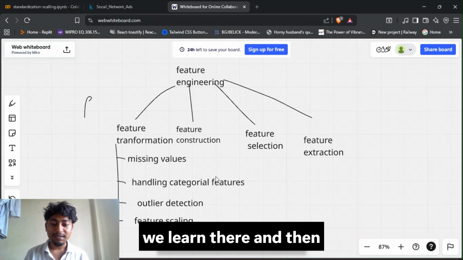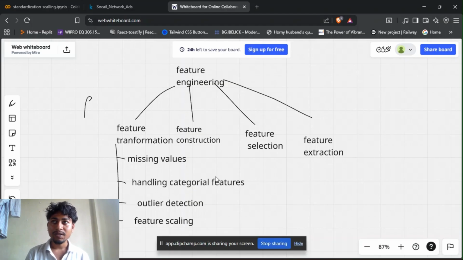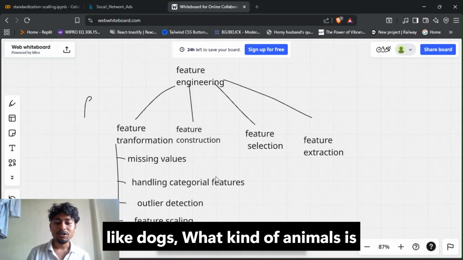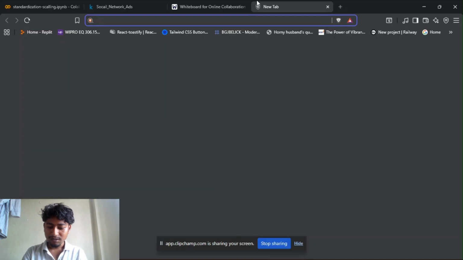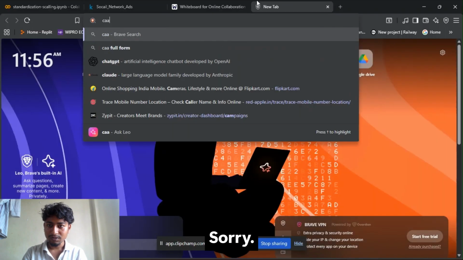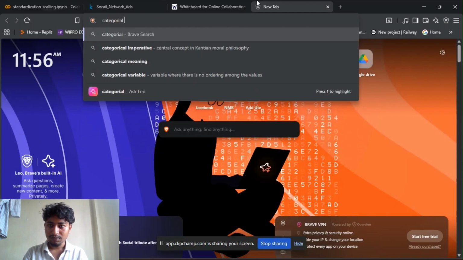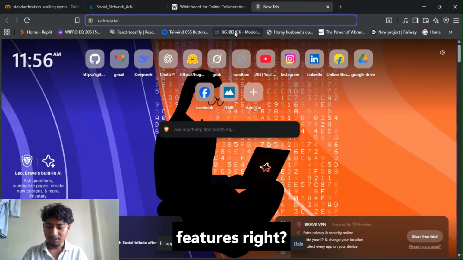and then handling categorical features, like animals, like dogs. What kind of animals are there? I will show you. Categorical features, right?